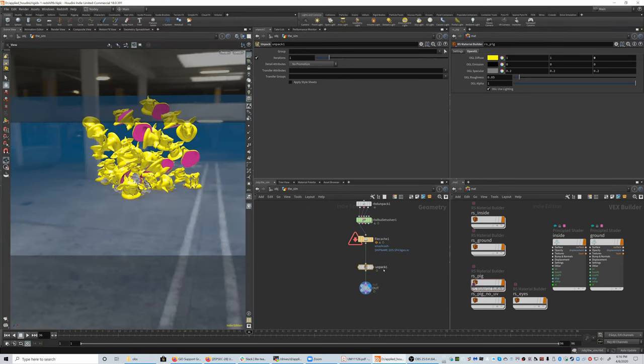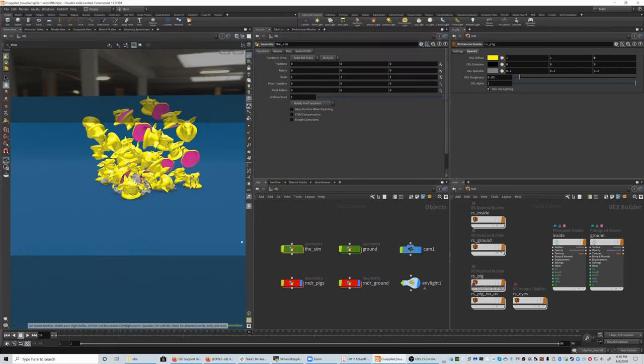So it turns out we're going to need this unpack a little later because I was not able to get the UVs from the pig face texture to make it through without unpacking the geometry. This is a small enough scene that it doesn't hurt anything to unpack. So next we'll make our real shaders.